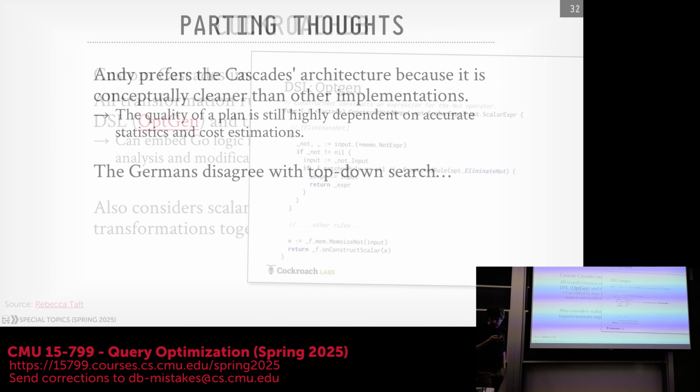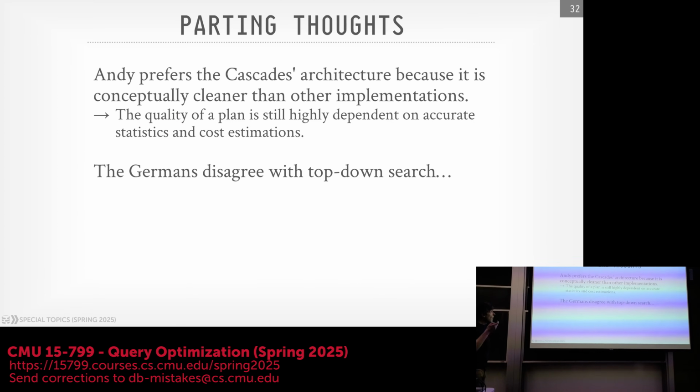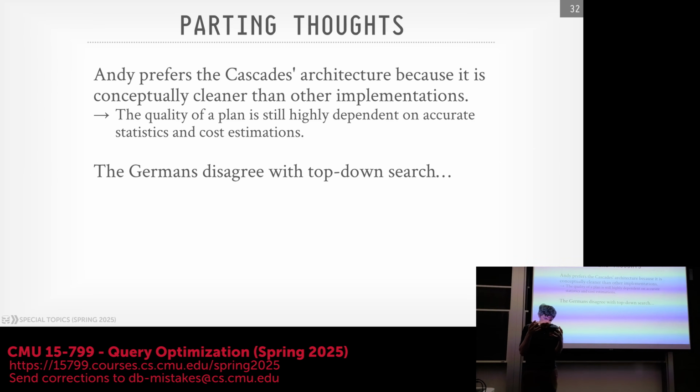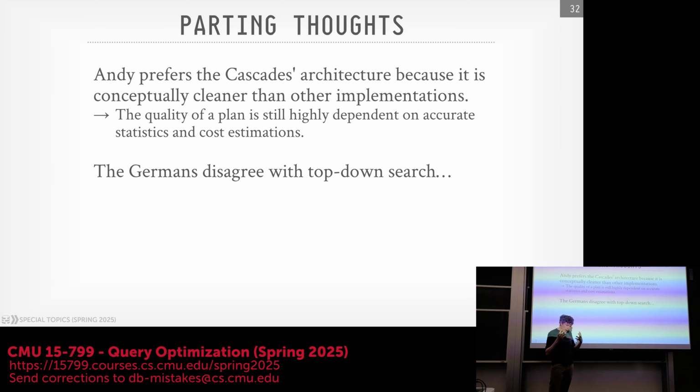All right, so to finish up, because I want to quickly talk about project 1. I like Cascades because I think it's cleaner. To me, I can think about what the query optimizer is actually doing. Obviously, the devil's in the details of how you implement the promises and determine the order rules get fired. How to do parallel search is also more complicated. But to me, this seems like a cleaner model of doing query optimization than Starburst with the lollipops and stars and some of the other things we'll see later on.